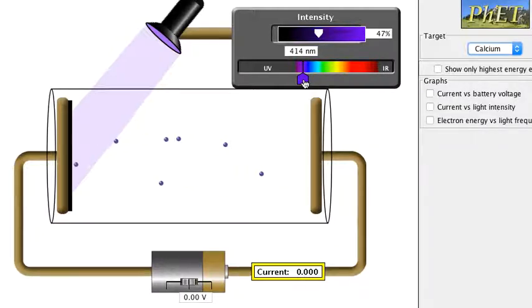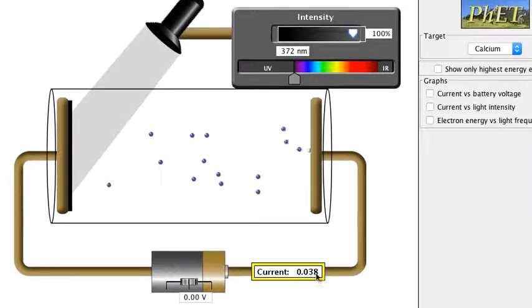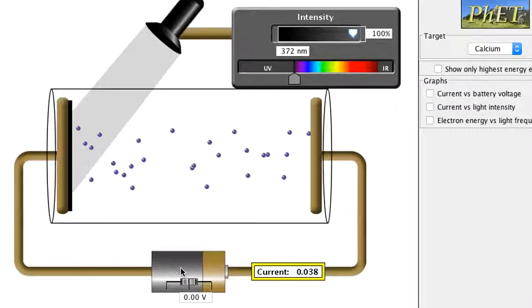So this is called the photoelectric effect. If the amount of energy in the photons is high enough, they can eject electrons off the surface of the metal. Notice how if we get enough of them, we have a current running through a wire. So let's go higher and higher, and notice how the current is starting to give us something. We can charge a battery, we can run a light, lots of different things with those electrons running through a wire. So this is the science behind anything that is solar powered.